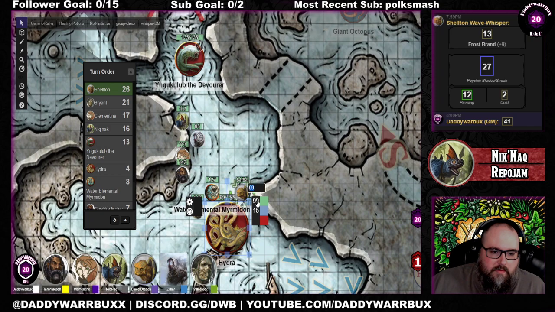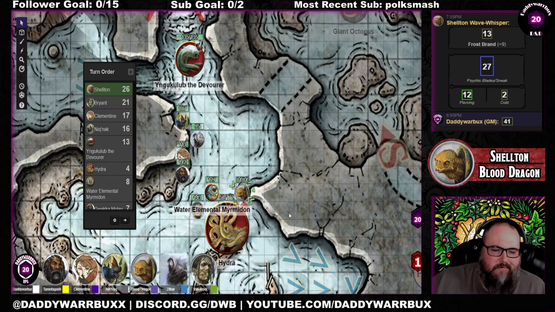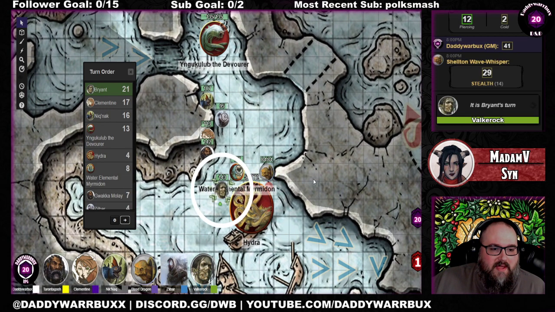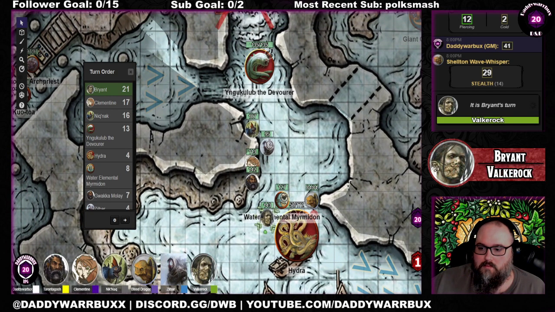Can 41. He loses a head. Can I bonus action hide under the water? You really want to try? You're welcome. Gonna do it. I did it. Alright, Brian. Rinse and repeat, sir. Rinse and repeat.